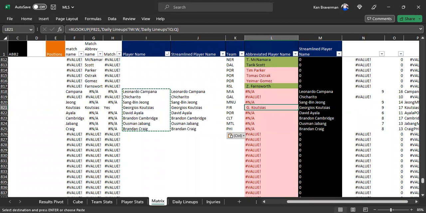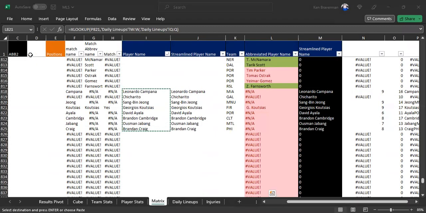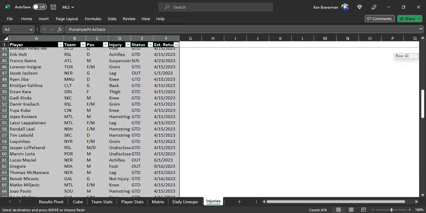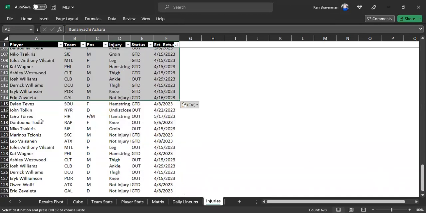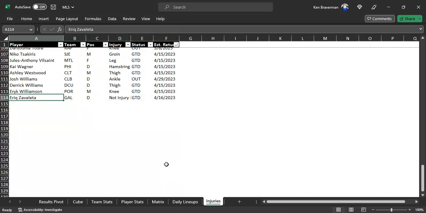So we've added our player stats. Next thing we need to do is update the injury report. I'm grabbing the injury report from a screen you can't see, and we're going into the injuries tab, and we are pasting it right here. And I like to check at the bottom to make sure that the injury report, yeah, it shrunk. So these people are from the old injury report. So you got to get rid of them.